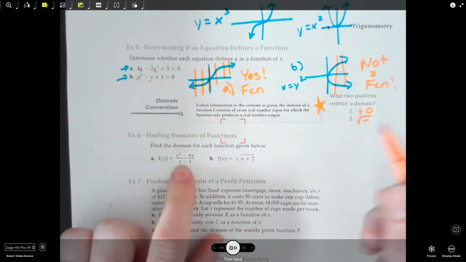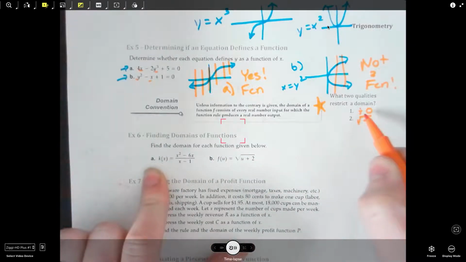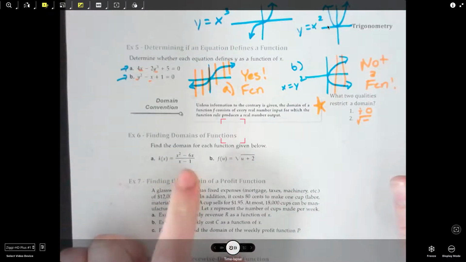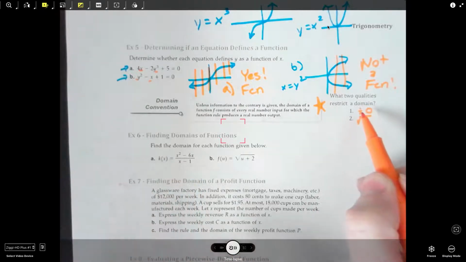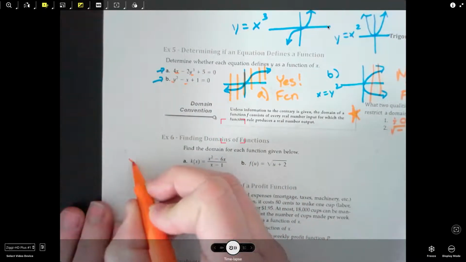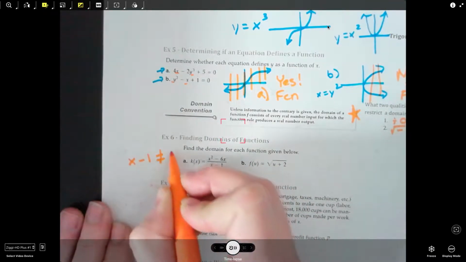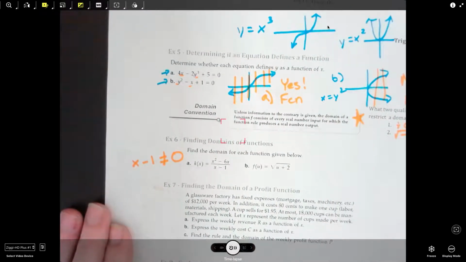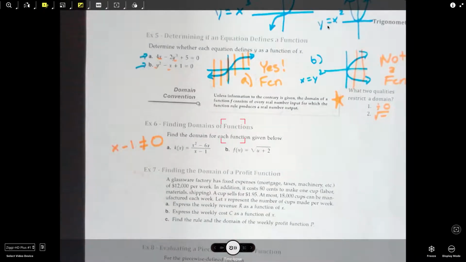So over here, in A, I'm worried about the first error, right? I'm looking to try to see what x can and cannot be. And when you're doing that first thing, when you're talking about division by 0, these ones are really easy. You basically say x minus 1 cannot be equal to 0, okay? And then what do you do?